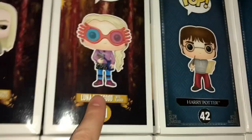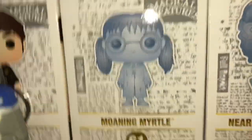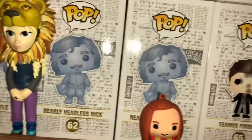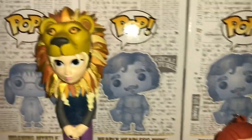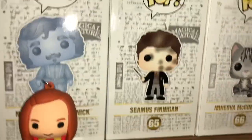Looking back at the Luna and the Harry that came out for last year's San Diego Comic-Con — I think Moaning Myrtle's going to go up. I don't think the Nearly Headless Nick one will because they just mass-produced the common. Like, they re-released it again. So I don't think that's going to go up in value — the glow-in-the-dark version. But I still got it just in case.